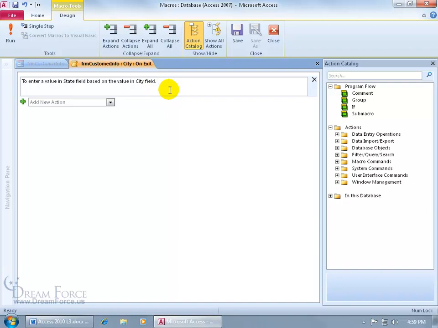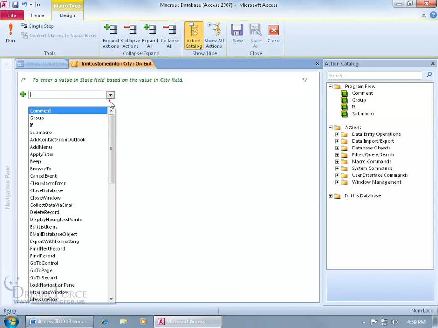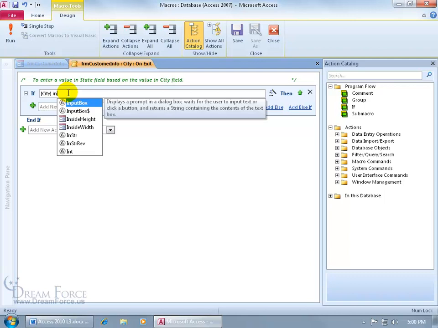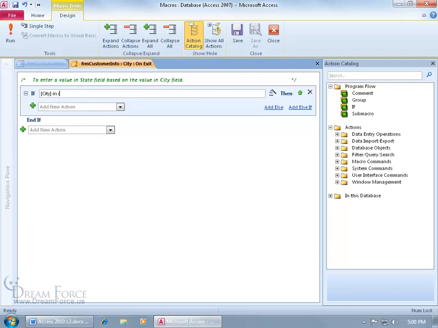So this is going to be a condition again, so we want to use the if. If this condition is true, then go ahead and do these things. So click on the drop-down arrow and select if, and then if, let's go ahead and type in square brackets, the city, close square brackets, in, space, let's go ahead and do open parentheses, open quotes, and it's going to be Salt Lake, close quotes, and then to add another, comma, open quotes, Sandy, close quotes, and then we can keep adding more cities if we wanted to, but those two are sufficient here.